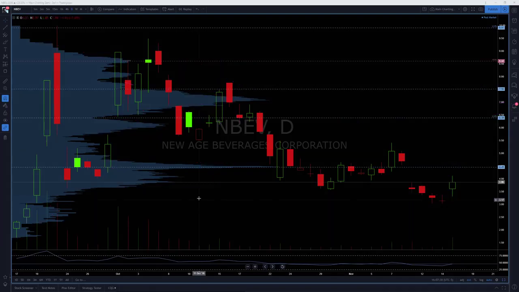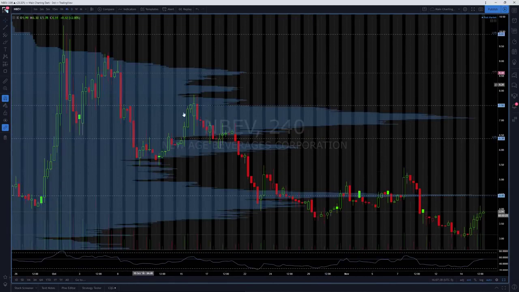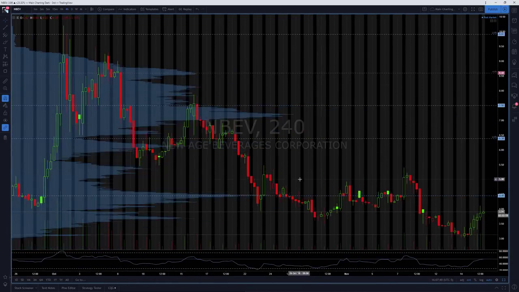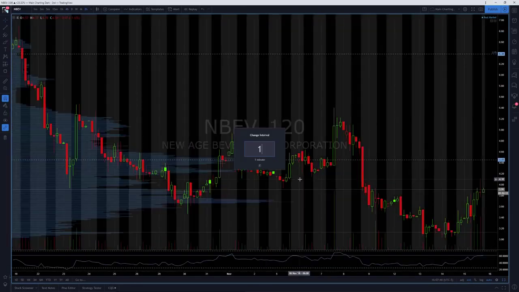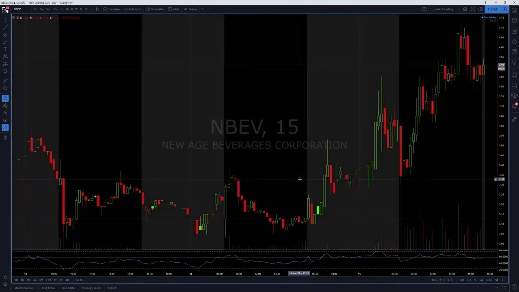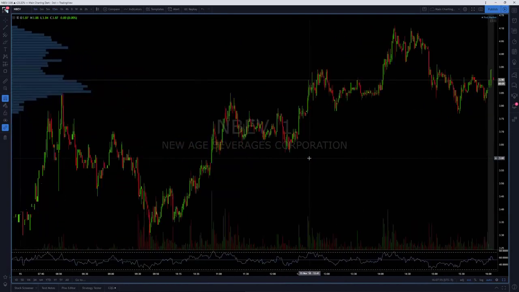So you can see where I'm going with this type of analysis. And the faster you are at going deeper and deeper, the easier it is for you to go from the 4 hour, maybe down to the 2 hour, maybe down to the 15 minute, and identify even down to the 1 minute this works. It doesn't matter what time frame you're on.